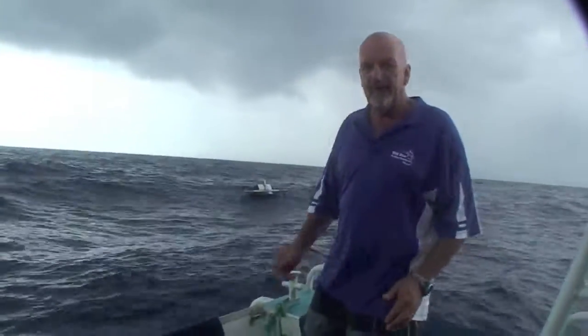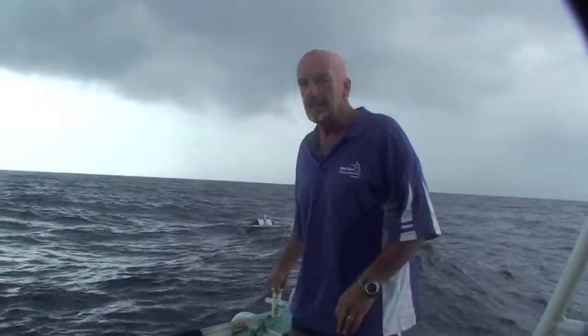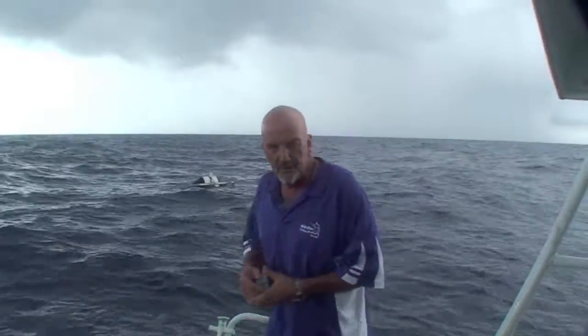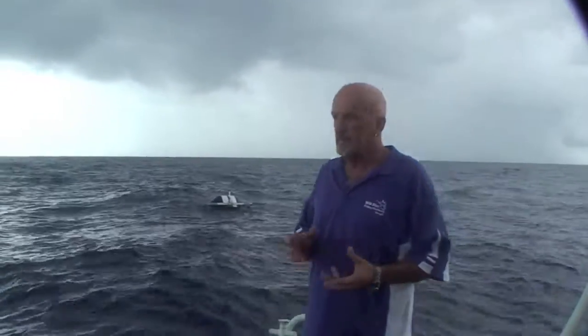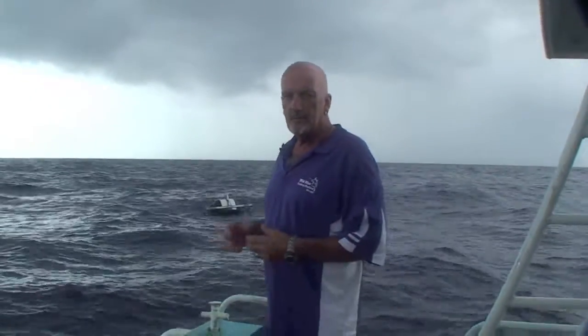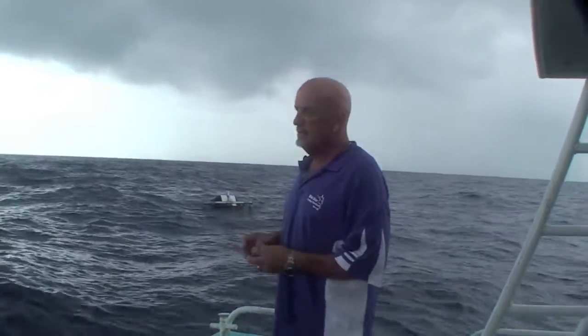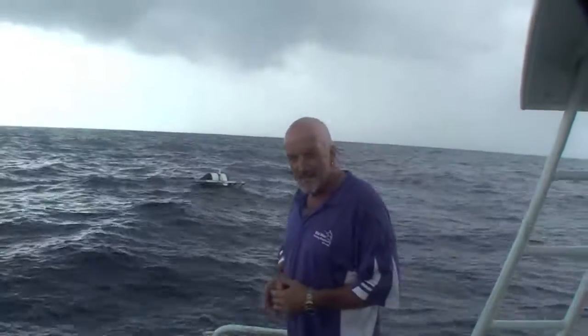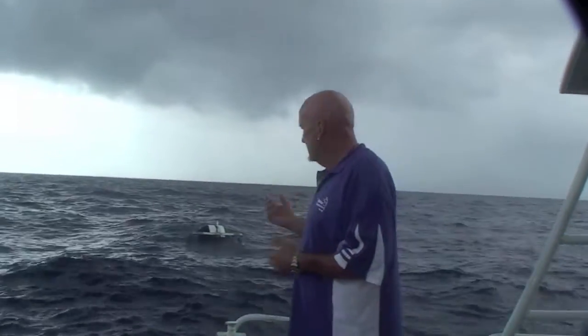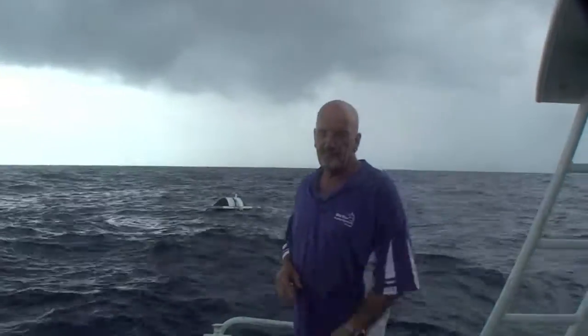There we go — we've deployed the FAD. We started this project about 8 o'clock this morning and it's now past one. The FAD's in. All we need now is to start waiting for it to work. We've caught fish off FADs within a day or two, but normally it takes a week or so for them to really get productive. We need algae to start growing around the net and everything on the bottom, then the small fish come in, we start getting schools of bonito, and then everything else starts feeding on it. So why don't you come on over and come fishing with us. In a couple of weeks we're going to have about another three or four FADs deployed. Come and fish around the FADs — it really makes it productive.